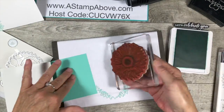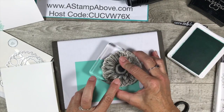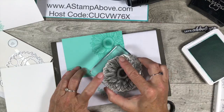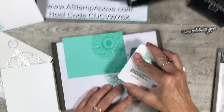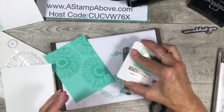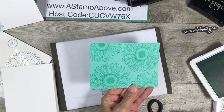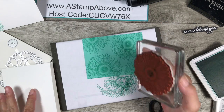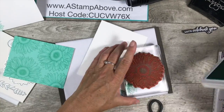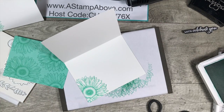And then we're going to take this layer and we're going to stamp our sunflowers in Coastal Cabana ink on Coastal Cabana cardstock. So we're doing a tone on tone here. This is a super easy way to make beautiful cards. They're quick. You can whip them up in just about any color you have paper and ink for. Look at how pretty that is. Oh, I love it. And the inside of our Whisper White card base is also going to get a partial sunflower stamped on the inside right there.